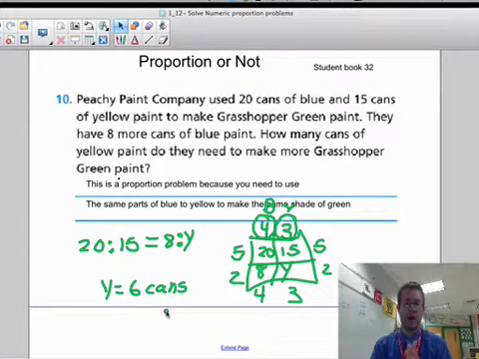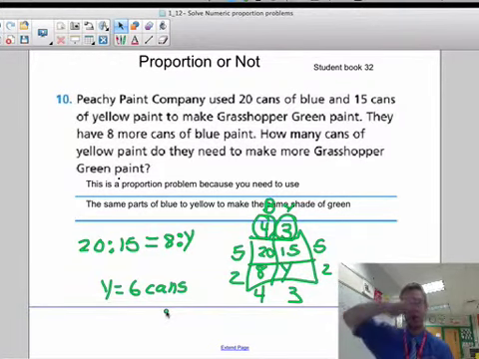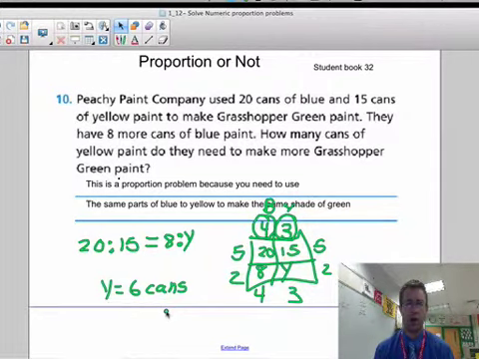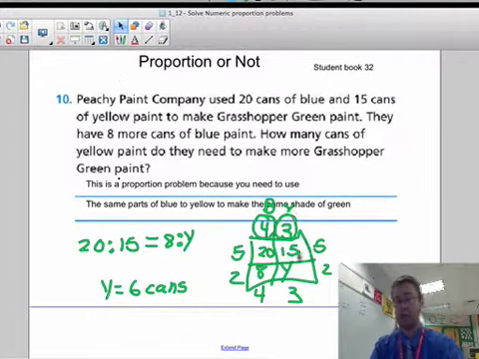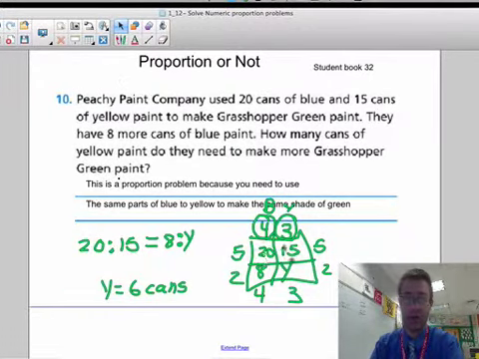What you want to do during this time for 11, 12, and I believe number 13, is look and think to yourself, is this increasing at the same rate? Or are we seeing different patterns? If it's a different pattern, it's not proportional. But if it's increasing at the same rate for both parts, it is a proportion. They are equivalent ratios. So with that, that's our lesson on identifying and solving proportion problems using numerical amounts. You know, just setting it up like this and putting it into the factor puzzle, and then solving.